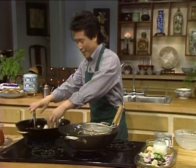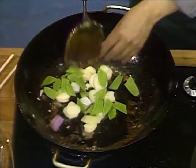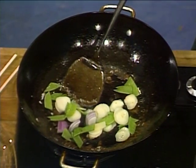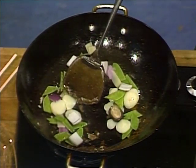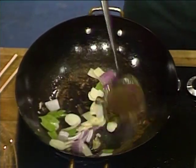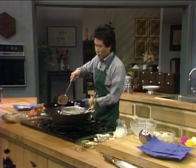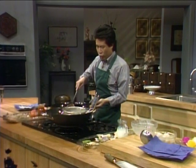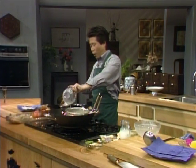Water chestnut, about 10 to 12 snow peas, half an onion and some mushroom. And also about a small can of bamboo shoot. Stir fry this. Look at this. Stir fry. And then you put the scallop back. Okay, this way you do not overcook your scallop. Put it back over here.